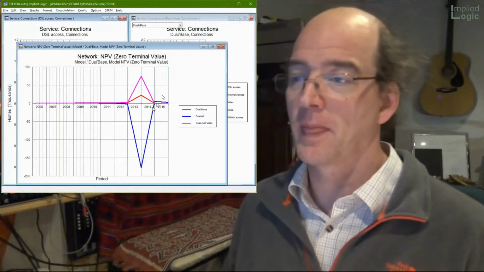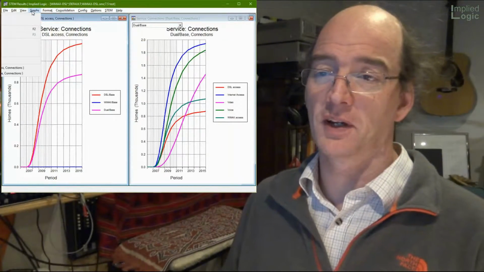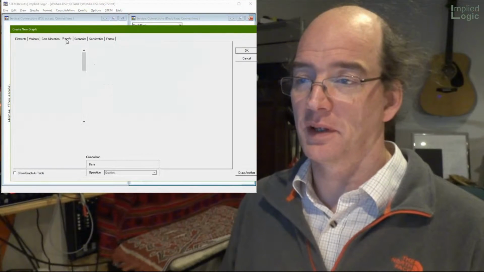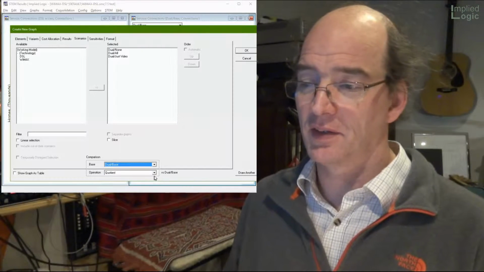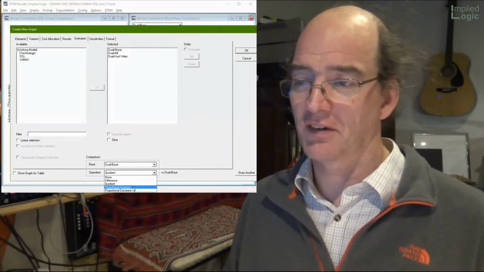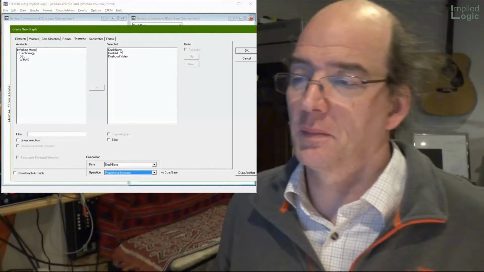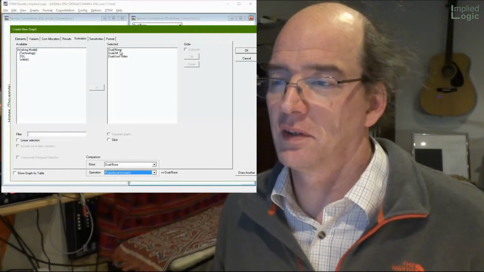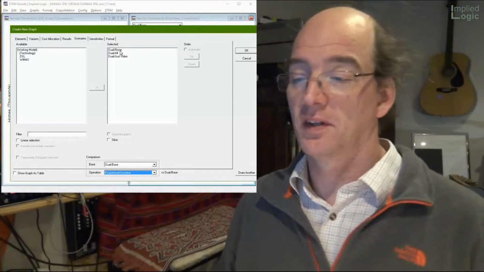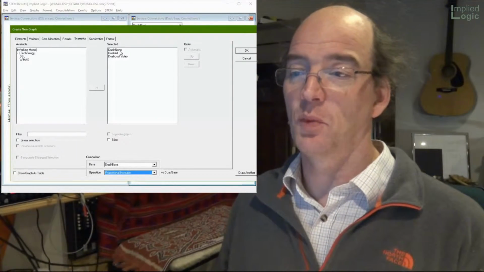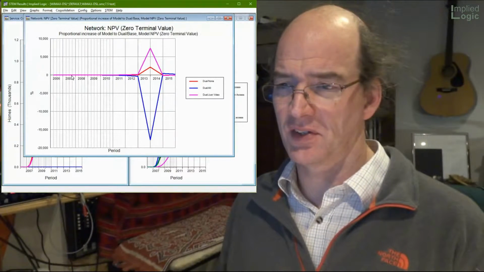Nothing too complicated. And you probably saw what I'm about to tell you in passing, which is there are some new options. So I can also do draw new, network MPV, and for my scenarios, pick this again, so the other bit's enabled. There are 2 new options, the first one of which is a proportional increase, and this is going to say what is none minus base as a proportion. So it's basically a quotient minus 1.